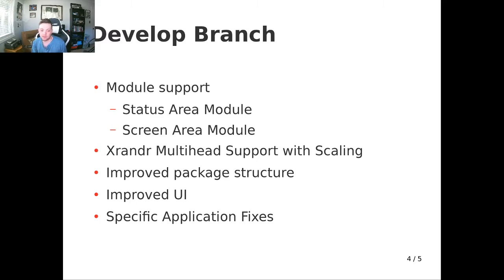We did some improved UI in certain places that's in the develop branch, whether it be in the settings panel or borders or buttons or icons, just some tweaks here and there. And then we spent a good bit of time lately doing specific application fixes. We talked about in the 0.1.3 release how we had some specific fixes for Goland. We've got more of those type of fixes on our develop branch.